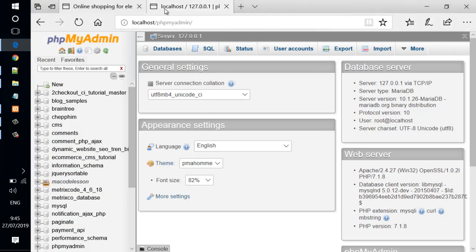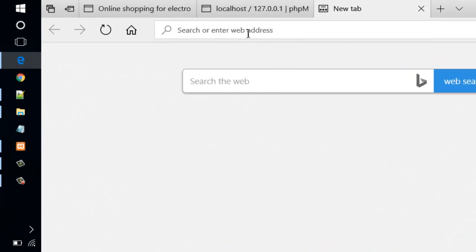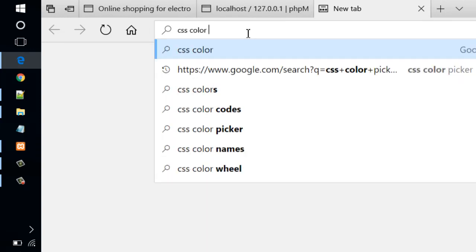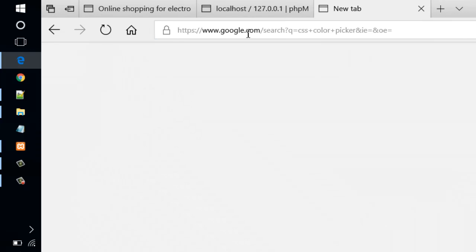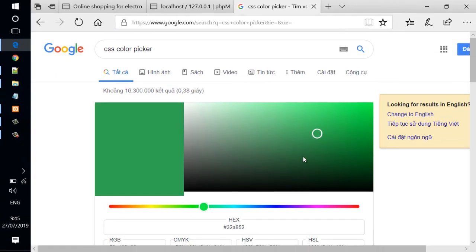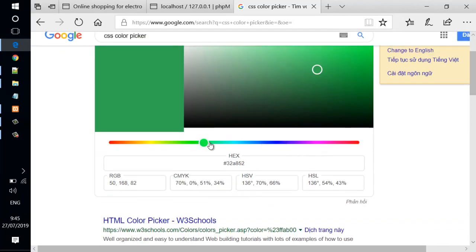We go to a web browser and open a new tab. On the location bar, let's type CSS color picker, and you can choose any favorite color that you want. In this case I choose this RGBA color.